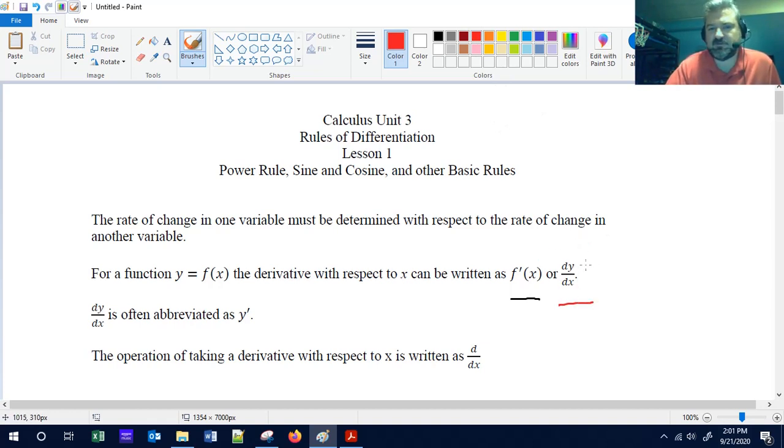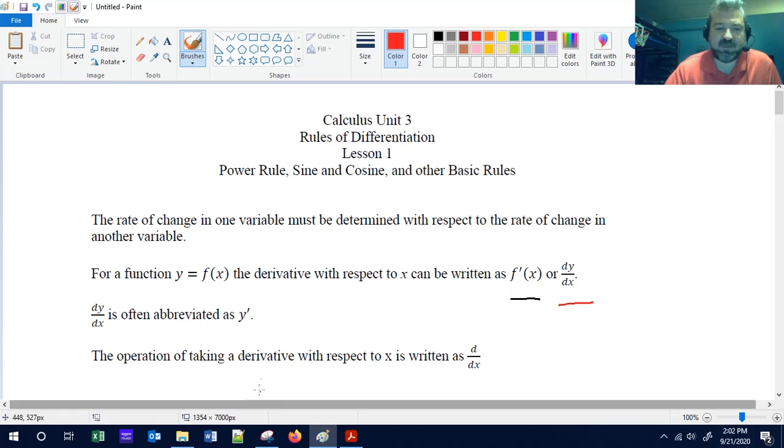This d in higher math courses is often written as a lowercase Greek delta, but we'll just use the letter d. And so it's the differential in y over the differential in x. In other words, it's an infinitesimally small change in y per infinitesimally small change in x. That's what the derivative really is. It's describing how much does the y change when you infinitely small change the x. And so yes, because we're changing the x such a small amount, the y is also infinitely a small change, but not the same.